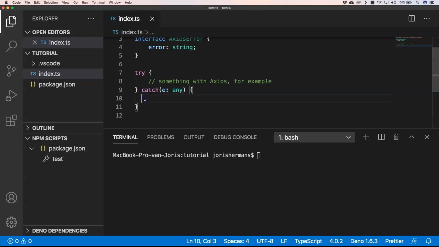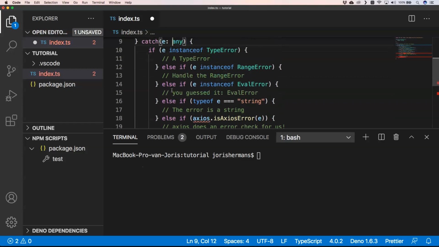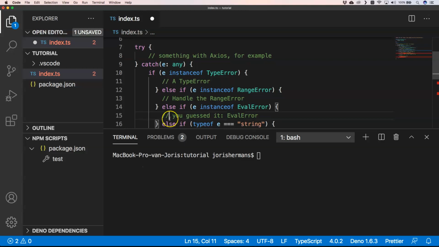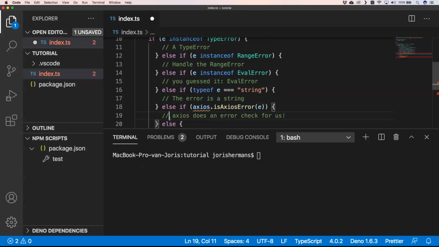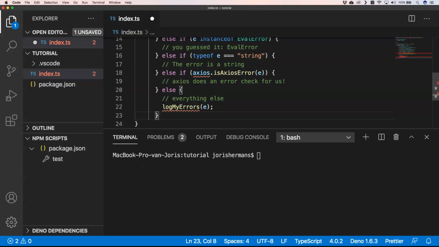But within TypeScript you don't have that, so you need to do something like this: if e instanceof TypeError, then you do that, else if e instanceof RangeError, you do that, else if e instanceof EvalError, and so on. You can do that to narrow down your catch clauses.